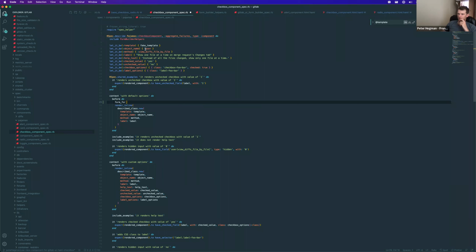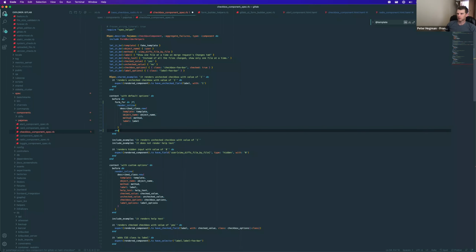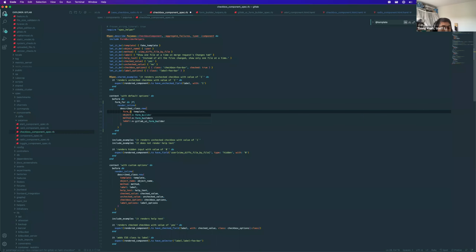We need like some sort of object though. Like I think we'd have to maybe create a user from a factory maybe. I'm not sure. We don't need user. There's no object name. Oh no, there is object name. No, we don't need object name. We just need a method now. Yeah. We don't need object name anymore. I don't know if I'm doing this right, but. And passing the form builder. That will work.